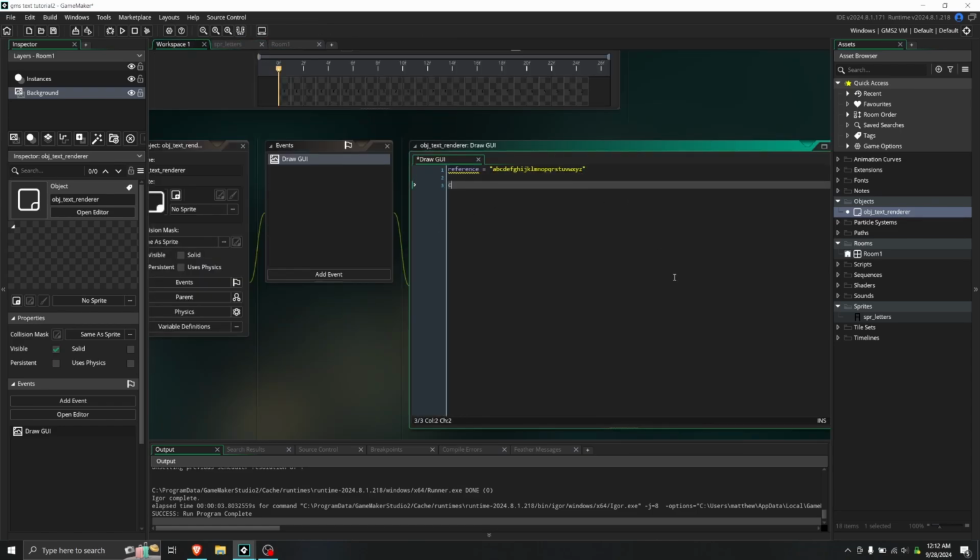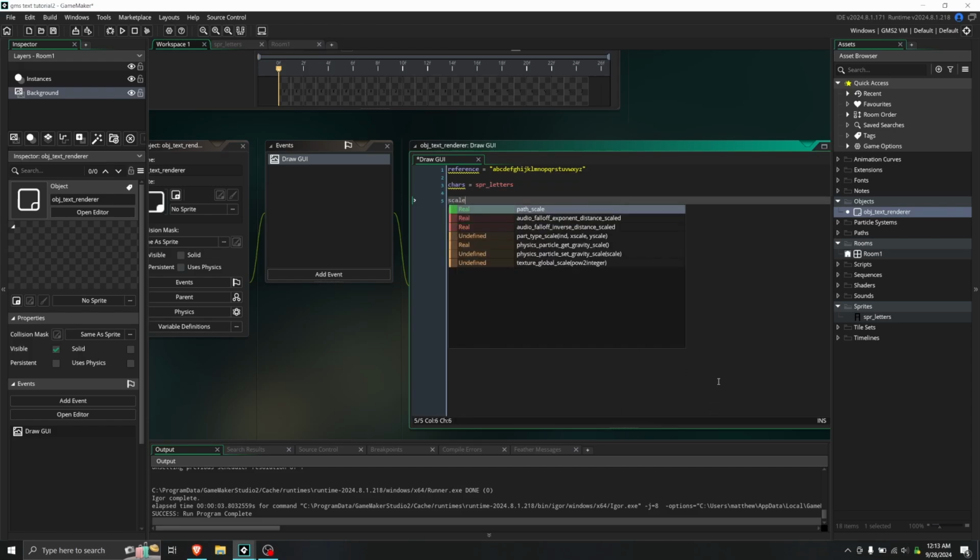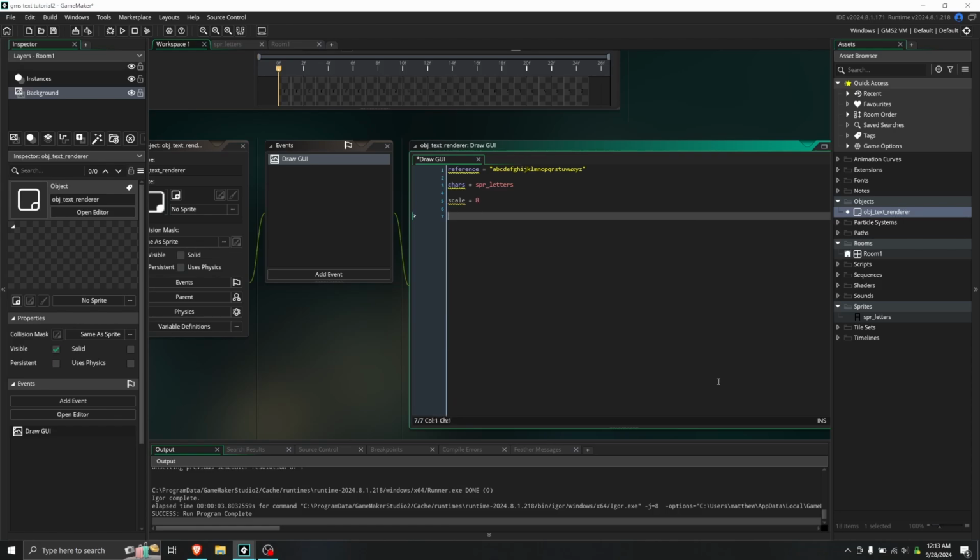Okay, and then we need a reference to our sprite that we'll be using to draw the letters. And doing it like this lets you just swap this out if you want to create another font or something different at a later time. You can just swap this out and it will update all the rest of the code. And then we also need a scale, which I'm going to put to 8. So we're basically doing double size letters because our window scale is 4, but that's fine. And that's actually all we need to write our first simple version of this program.